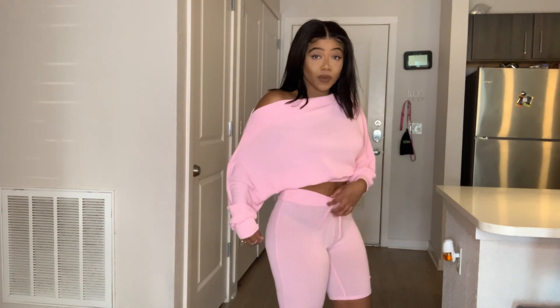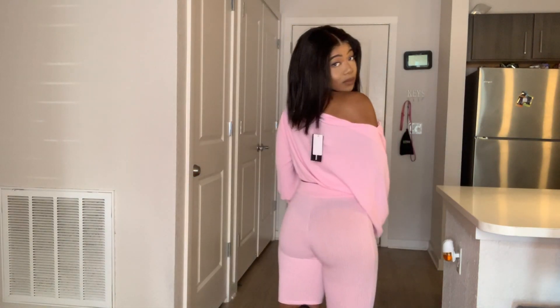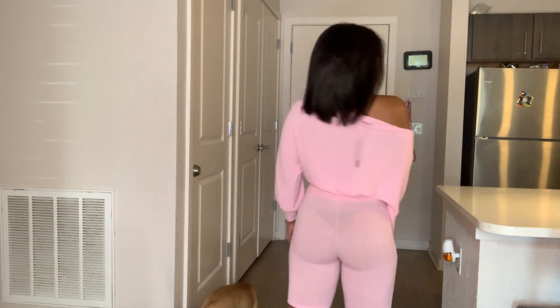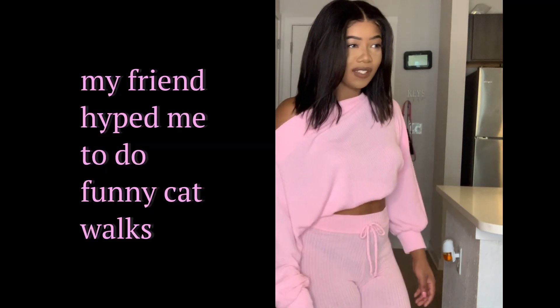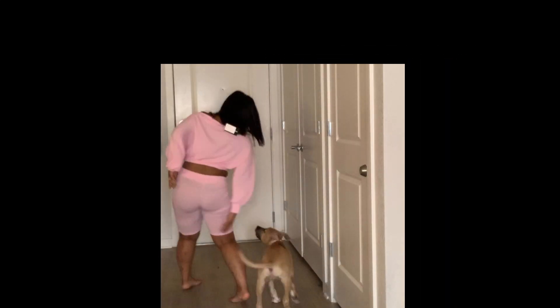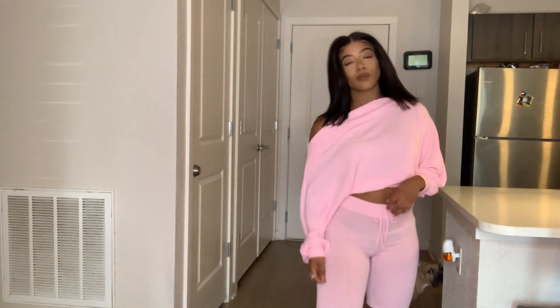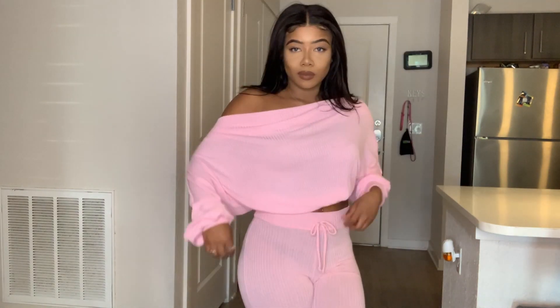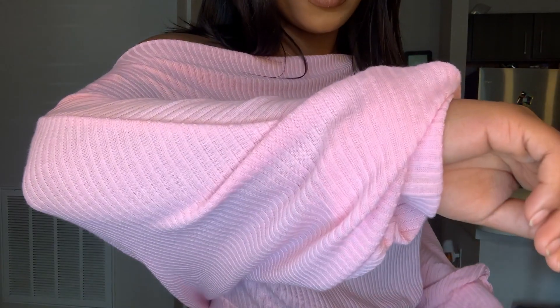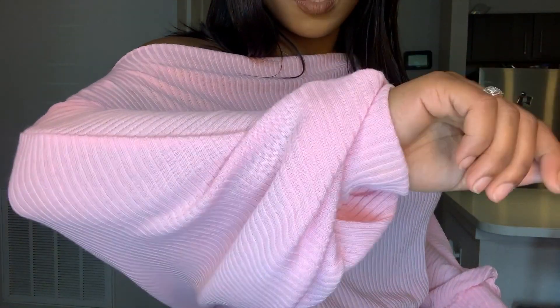This next outfit is called Don't Leave Me On. I also got it in a size medium, and I'm mad that I paid $34.99 for this. While it's cute and it will definitely give you a cute little shape, and it's super sporty, you can see all up under there — and there wasn't even sunlight in this video. I had to bloop a part out simply because you can't see your panty line, so be aware of that. The material is kind of just thin, which is not that exciting. But other than that, it's still cute.